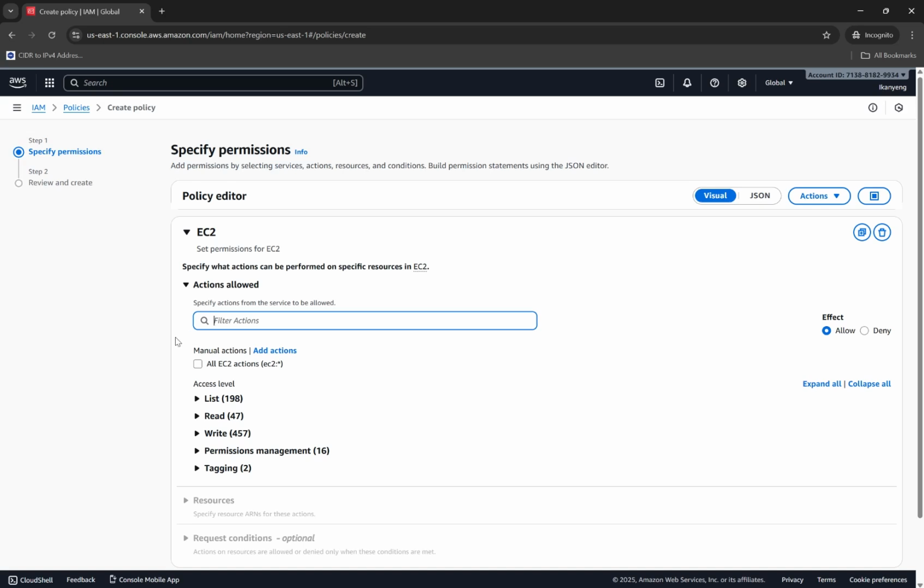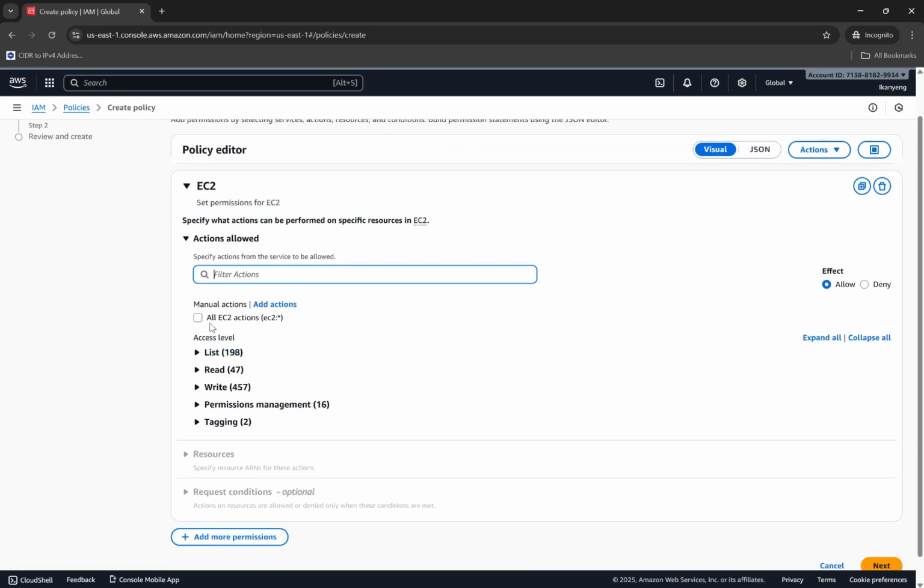Then it's going to ask me about the effect. Effect is either allow or deny. You can allow the permission or deny the permission. So in my case, I want to allow. So action allowed, all EC2 actions.